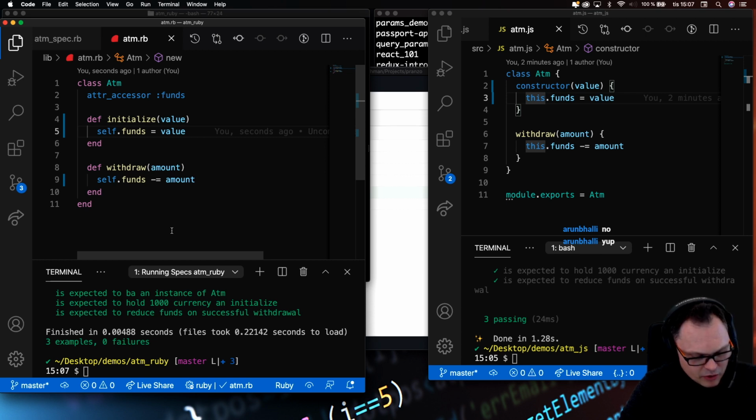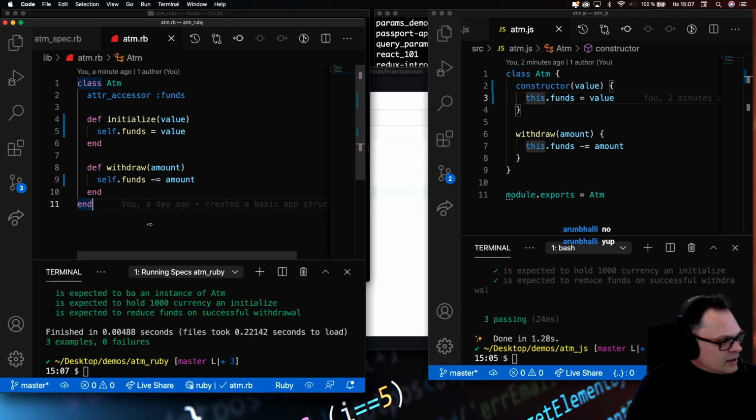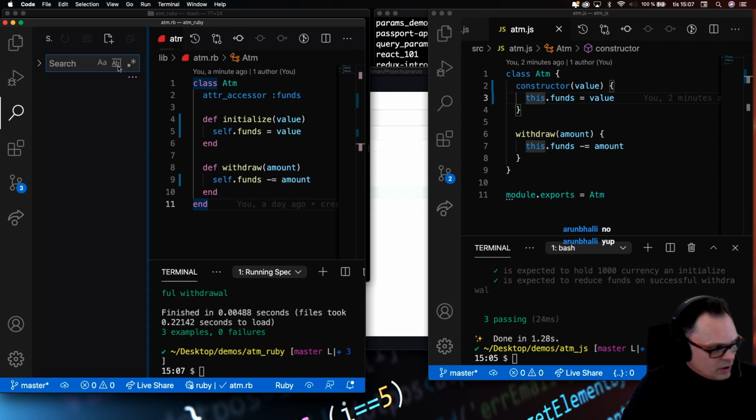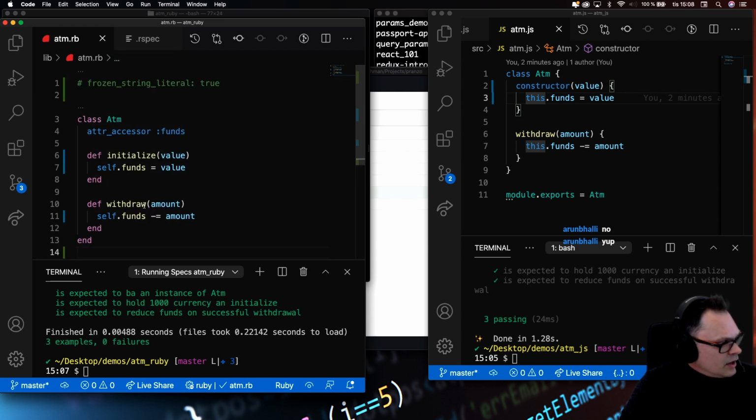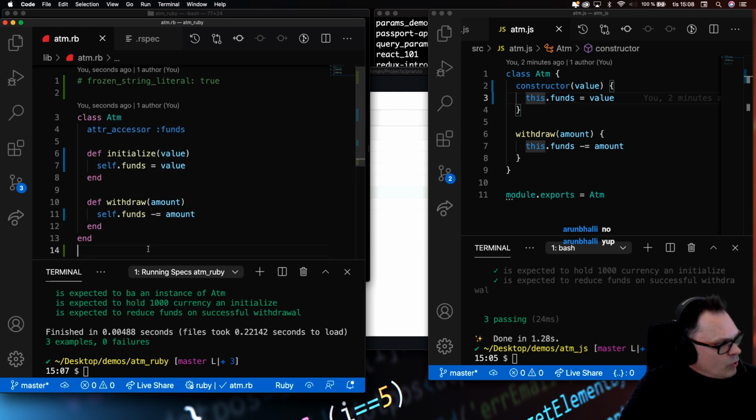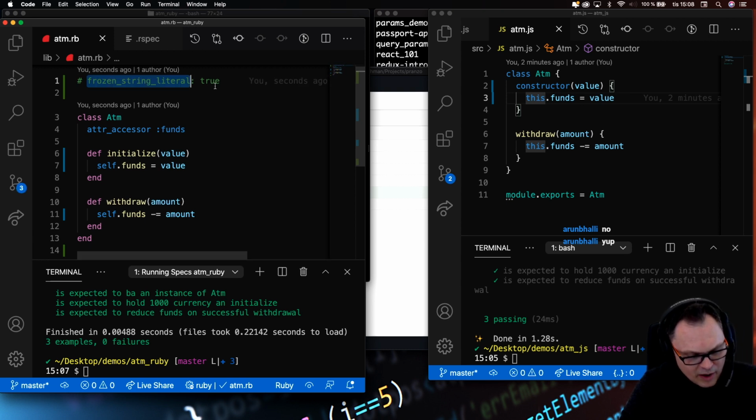Now I'm going to use auto formatting on my Ruby code, and that is using a gem called Solargraph, which is a gem that you should remember, install and use in your VS Code. And if I do that, oh, sorry, that was not how you do it. It's like this. It at some points always adds this frozen string literal true. We don't have to dwell on what that is.